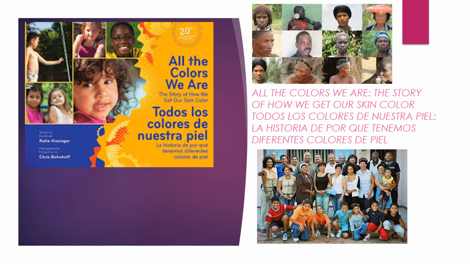All the Colors We Are gives background information as to why our skin color is different. This is the science aspect of ancestral roots. It also introduces new vocabulary, and this book is bilingual. This demonstrates that people around the world may look similar, but they are culturally different. This book also promotes the use of multiple languages within the classroom.